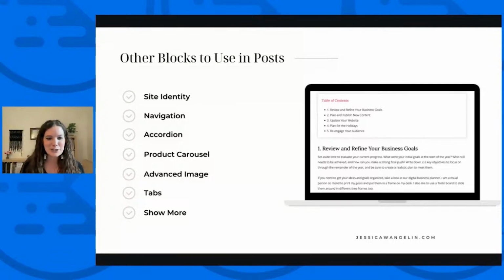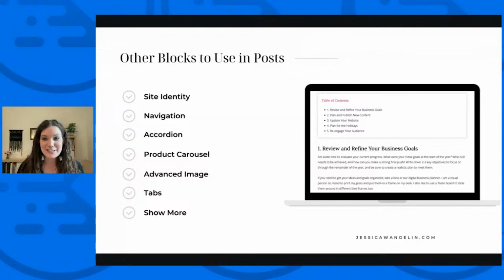I mean, there's so many to choose from. Site identity, like we had mentioned, there's a way to showcase your logo and your tagline for your site in posts, specifically if you're really looking to enhance your brand that way. There's a lot of blocks for navigation where you can bring in the menus on your site if you have specific menus created in certain parts. You want to talk about that information, allow people to click through to those. There's the accordion blocks where you can have people click on a specific title and it opens up some more information. This is really commonly used in FAQs and things like that.